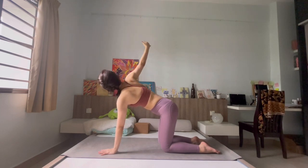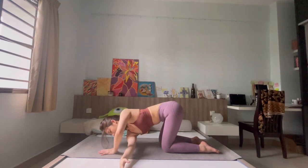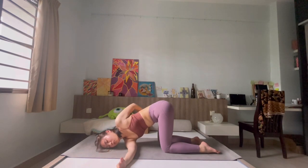Great, coming back to center, and again, rooting through our left palm as we peel our right arm up to the sky. Remember our gentle twist earlier. Great. Exhale, treading over and across towards the left side, coming to thread our needle here.